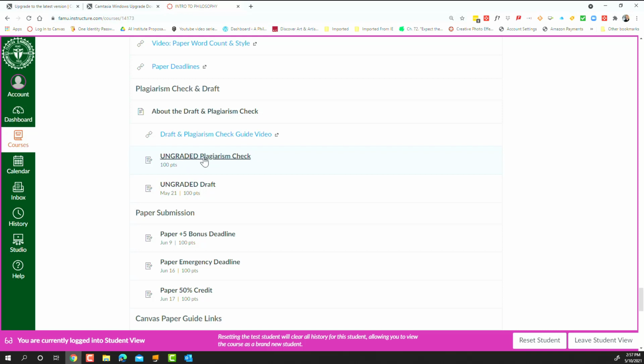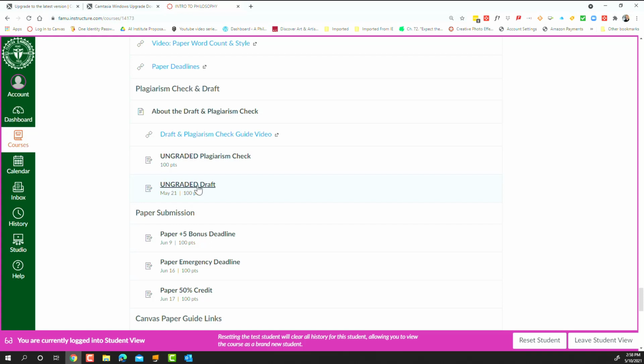So don't turn in your final paper here, because it's exactly what it says it is. It also, of course, doesn't load your paper into the Turnitin files, because otherwise you just keep flagging yourself for plagiarism. Ungraded draft, exactly what it sounds like. You can turn in as many drafts as you want. I'll comment on them using the Canvas comment features. You can go and look at the comments. You can make changes, upload another one.